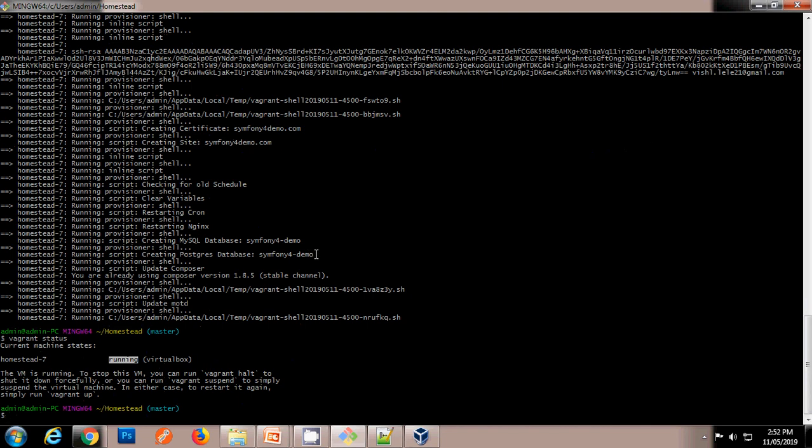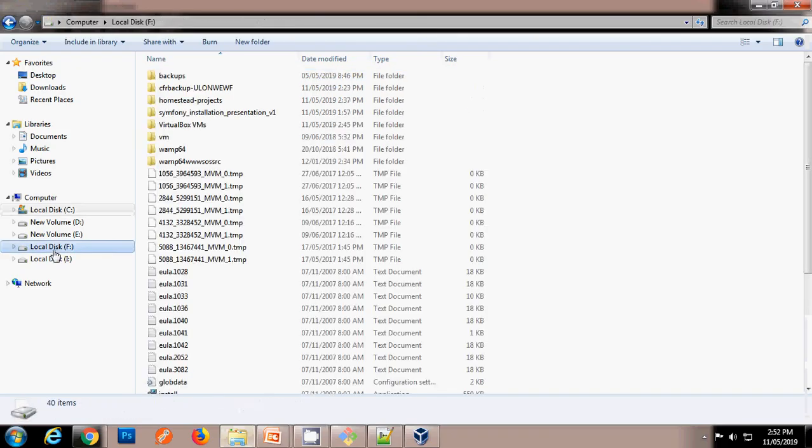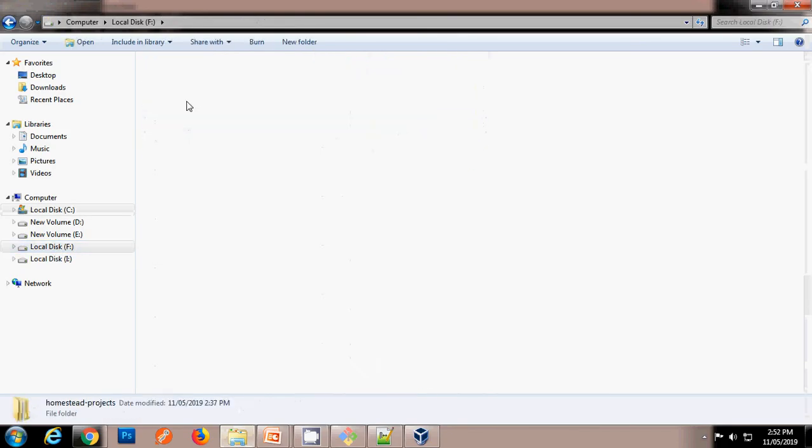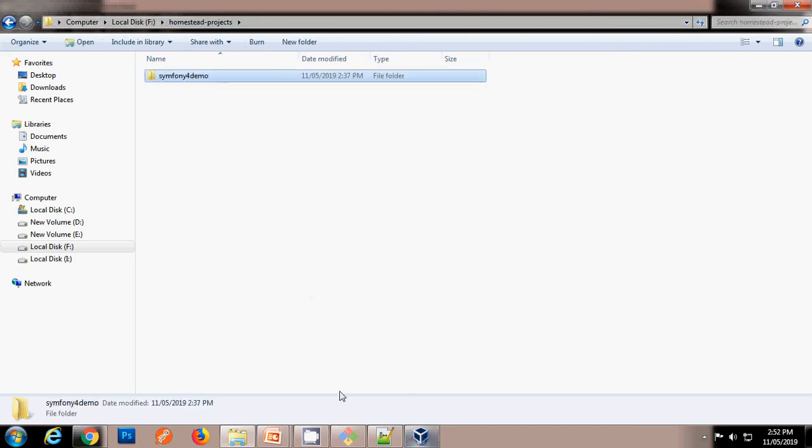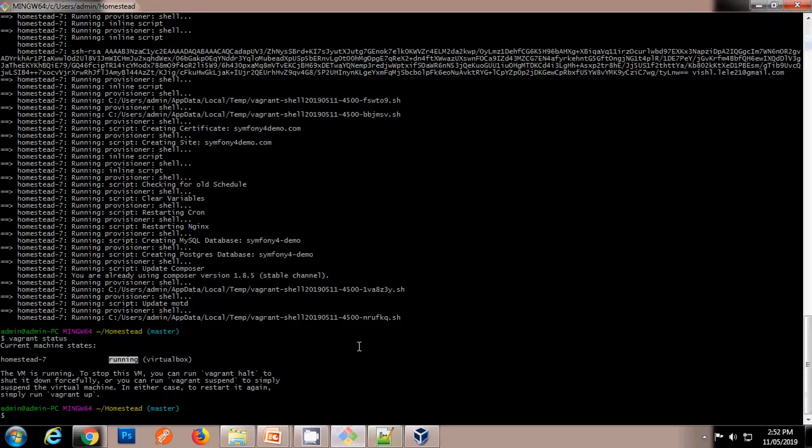Now we are going to install the Symfony 4 framework in the Homestead project Symfony 4 demo folder. But first, let me check this same folder in the virtual environment. You can log in to the virtual environment by typing this vagrant ssh command.